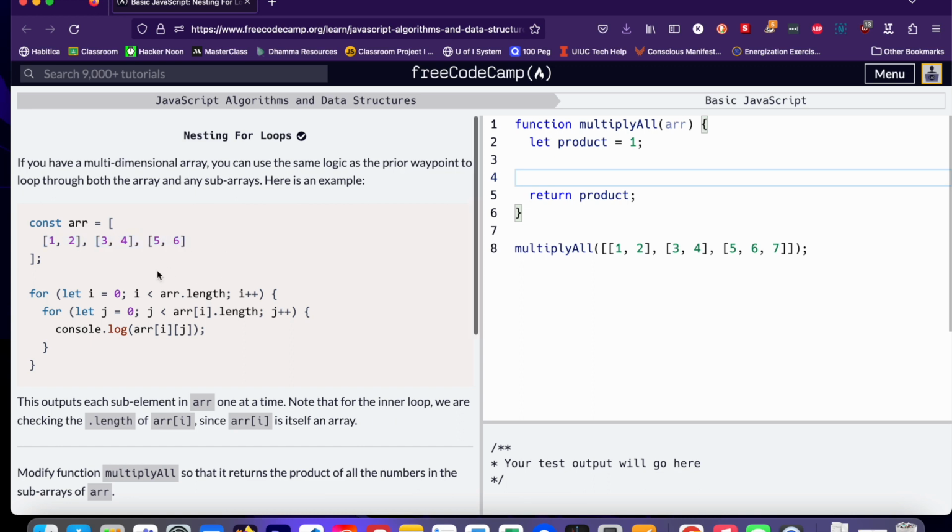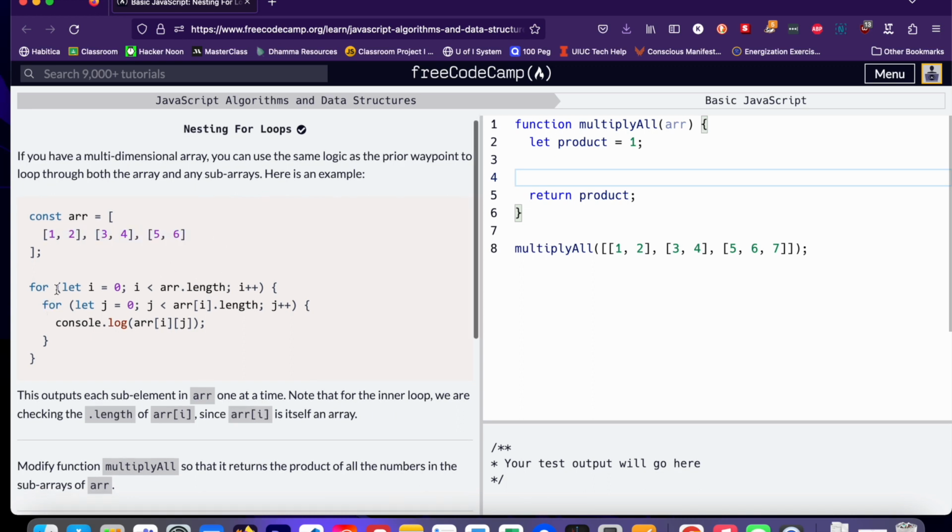Now down here we have two for loops. The first for loop is let i equal 0, so we declare a variable i and we set it equal to 0. Then we say, okay, i is less than r.length. The array r is what we're referring to, and we're referring to the length of r. And then we want to increment i.